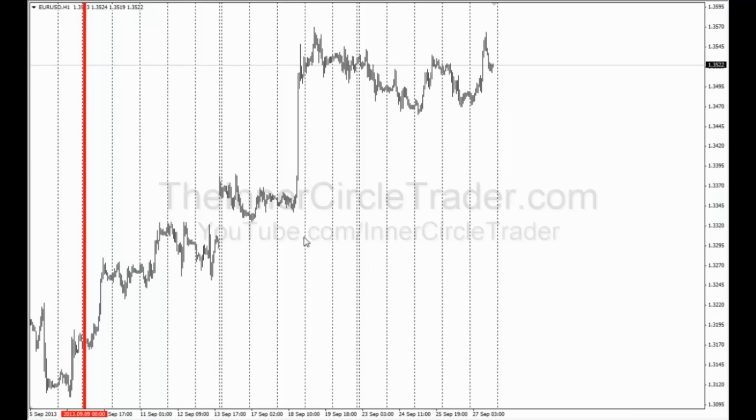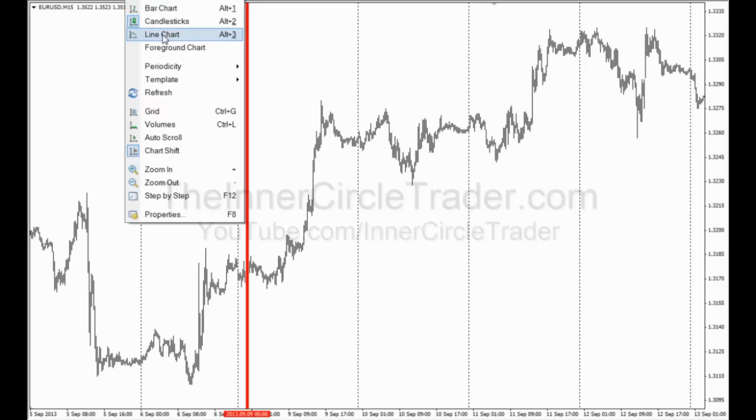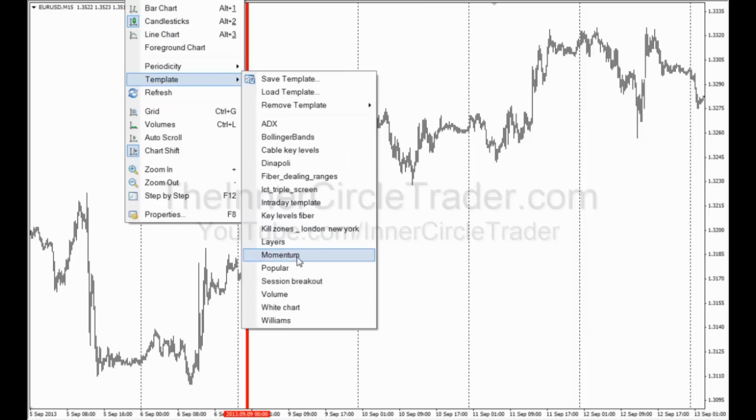rant, let's delve deeper into what specifically took place from this point on and how we can use the ICT kill zones to ferret out the lows in this up move that we were looking for to unfold, and how we could time scenarios where we could be a bullish buyer in this and possibly have made money. We're going to be moving into a 15-minute chart, and again, we're going to be introducing the ICT kill zones, and we're going to be losing our vertical line here. That's okay.